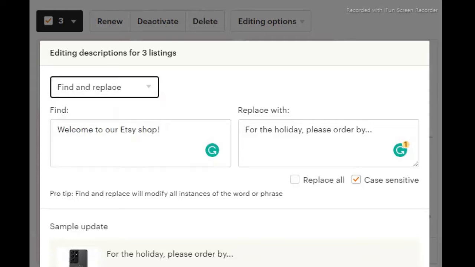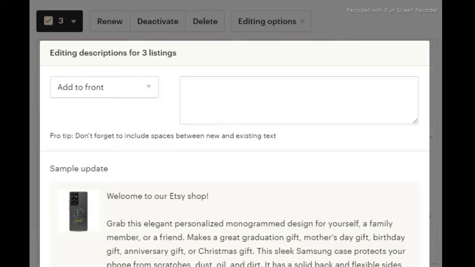So for example, if you added something to the front, which we actually did last year for the holiday season, and we came to try to remove it, we had a difficult time removing it, and the spacing was a little awkward. It will remove it, but it seemed to leave quite a bit of space, and we weren't really sure how to get rid of that space.